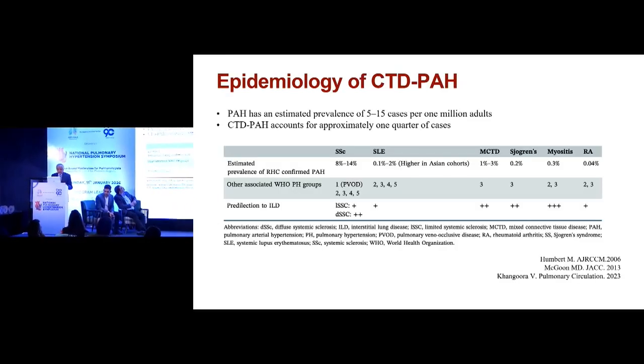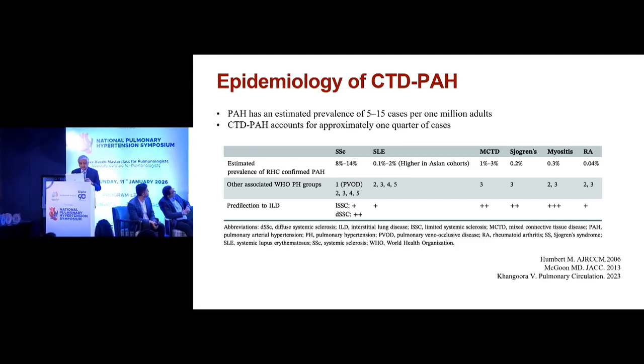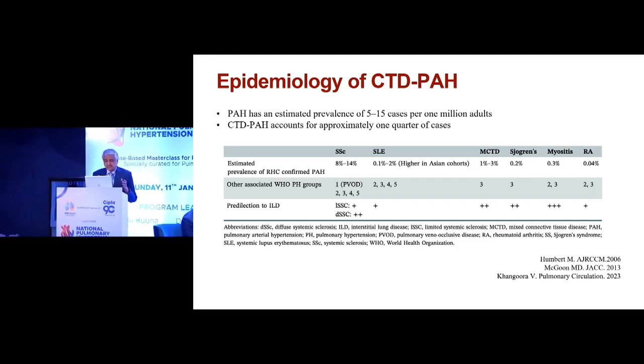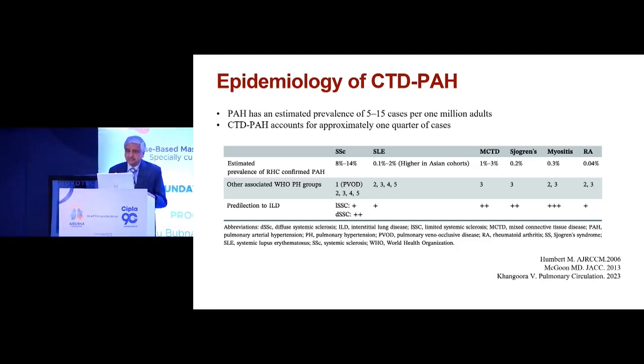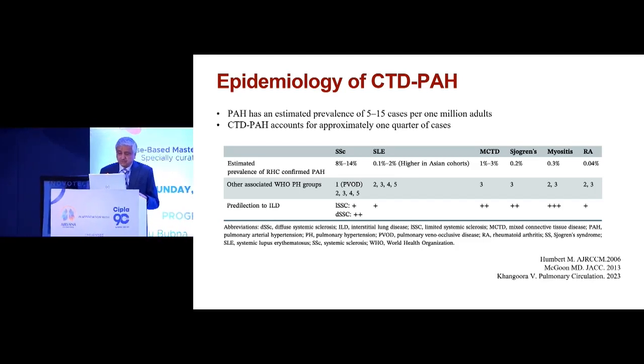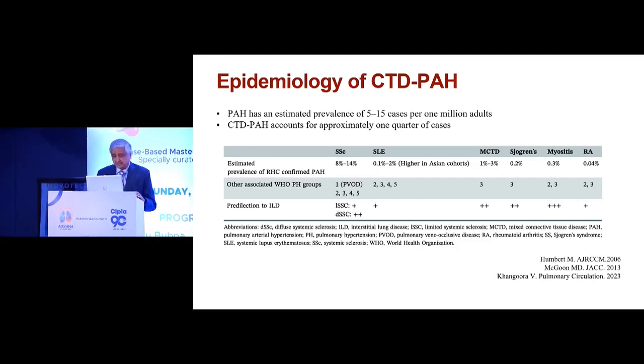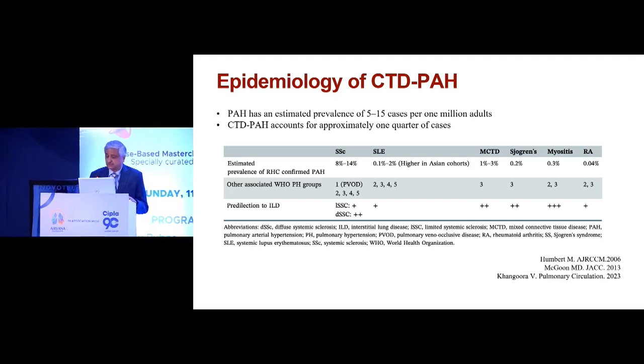It is not that uncommon, and if you look at data, the most common that we tend to see is scleroderma-associated pulmonary arterial hypertension, much more common. It does happen in patients with SLE and mixed connective tissue disorder, and is much rarer in rheumatoid arthritis. But like I said, you can have all the groups as far as the WHO PH groups are concerned. In scleroderma most of them are group 1, with some in SLE, and predominantly group 3 in the other connective tissue diseases.